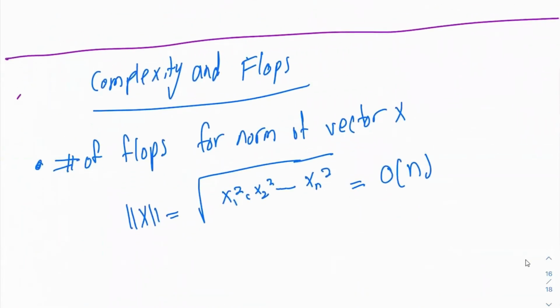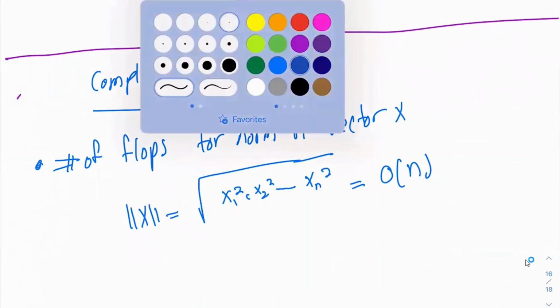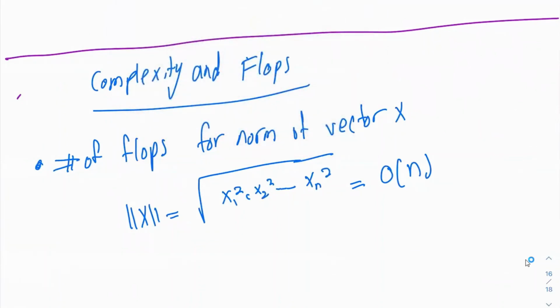I talked about that in the first video. I said that in future videos I'm going to talk about that more. So, the number of flops for the norm of a vector. What is that? Let's see. What is the operation that we need? The square root is 1 flop, but forget about that for now. x1 squared is x1 times x1. This is 1 flop. x2 times x2 is another flop.